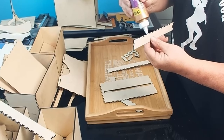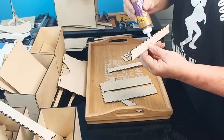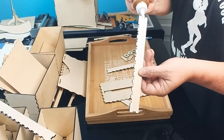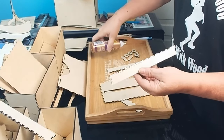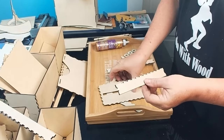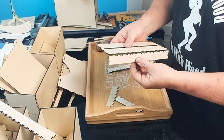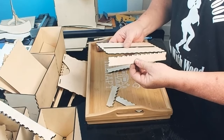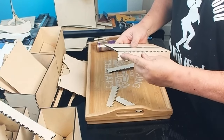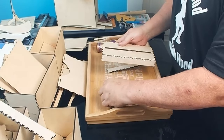And we will have squeeze out, we will clean this up because this is something that you want pretty, you want it looking good. But this is going to be handled by everybody and their brother. And if it's going into an elementary setting or even a high school setting, they're going to always treat stuff with the best respect. So you want to glue it up good and tight. It's a good tight fit. Got some squeeze out. Like I said, we'll clean that up.